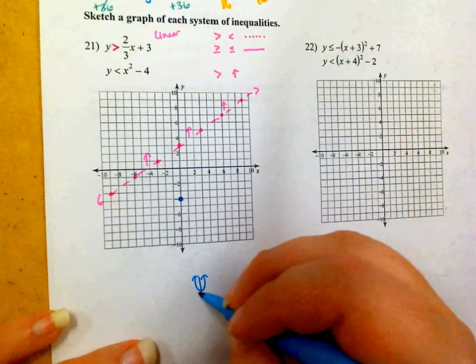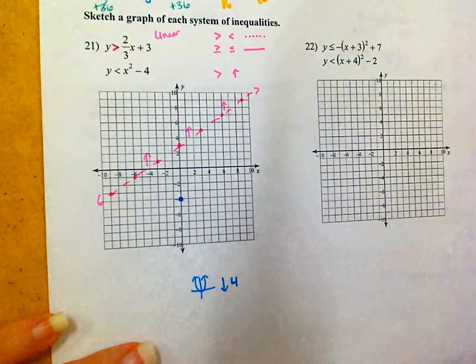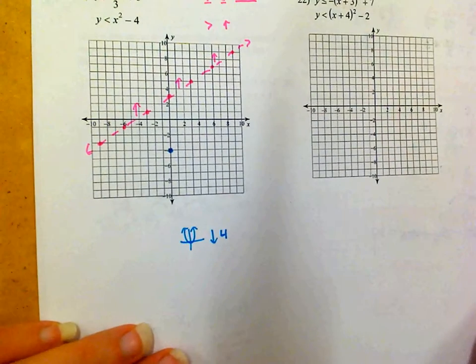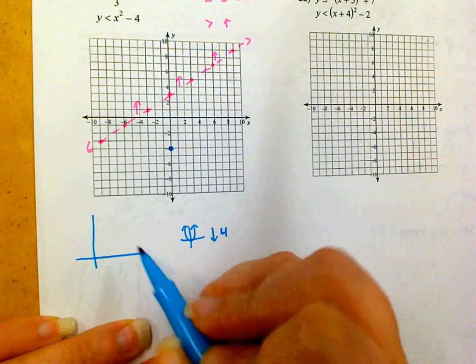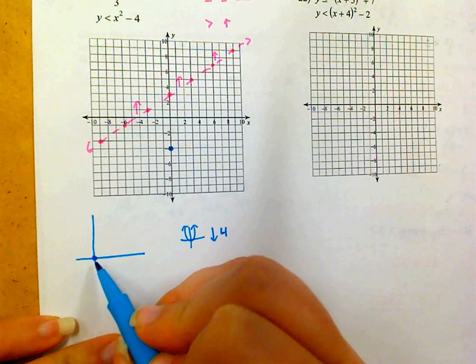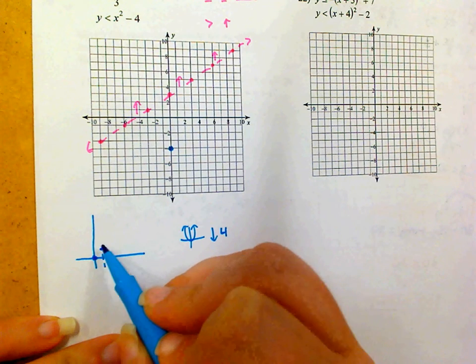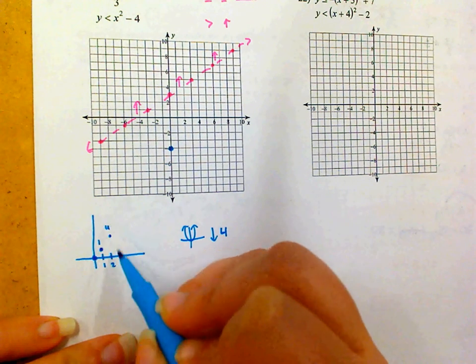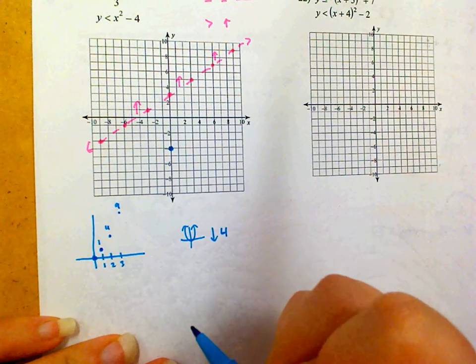Do you remember the pattern on parabolas? Well, think about it. What's 0 squared? 0. What's 1 squared? 1. What's 2 squared? 4. What's 3 squared? 9. And then it just keeps on going in perfect squares, right? So if you go over 1, then you only go up 1 on either side.